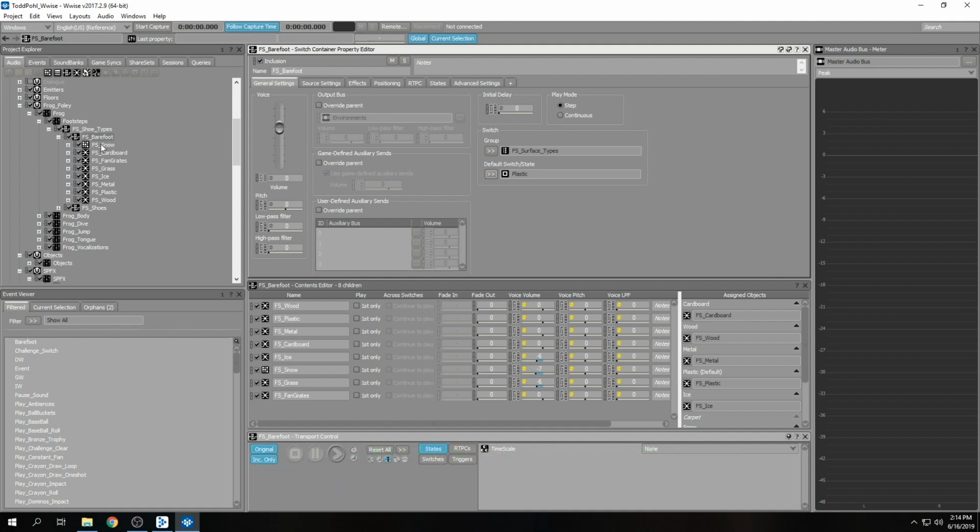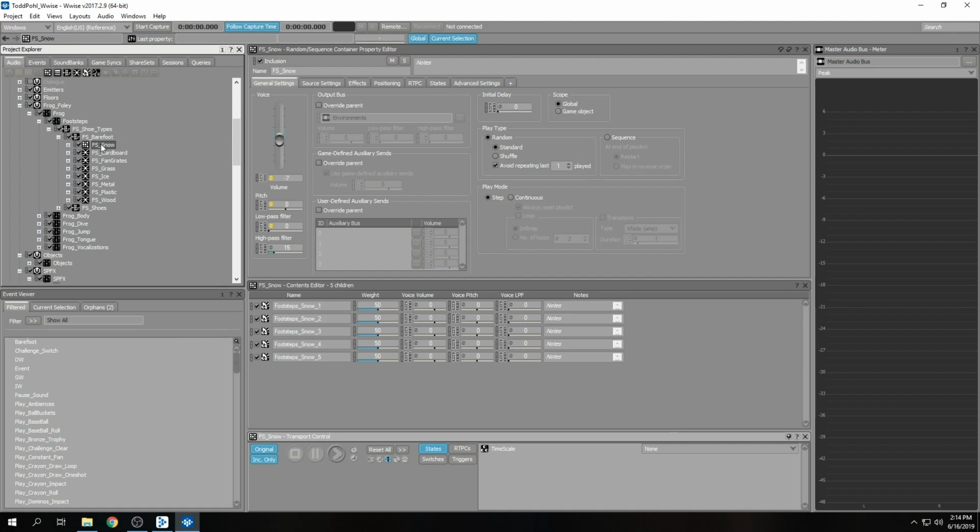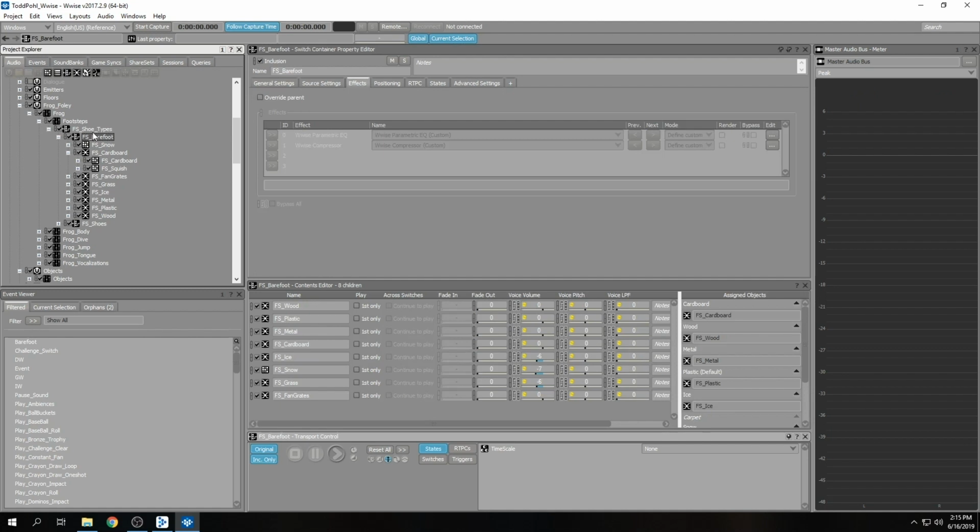So let's listen to one of them. Here I have the footsteps snow, which is a random container with 5 footsteps in it. And as you can see, it has randomization on volume, pitch, and low pass filter. They all do. I also used an EQ to create more variation, but that's a whole other story.